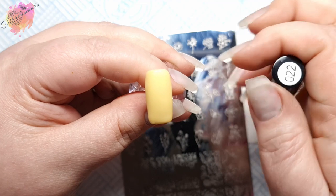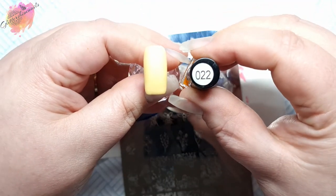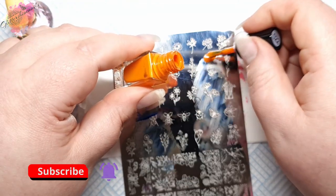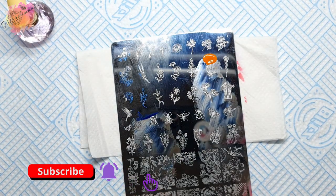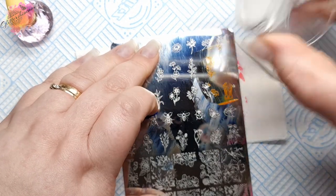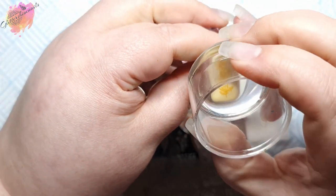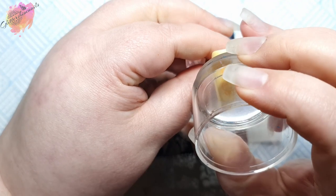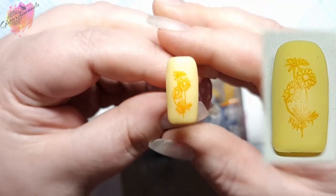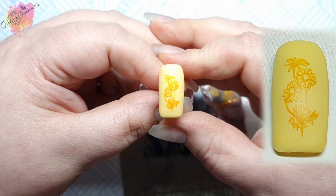For the next swatch, I'll be using a pale yellow coloured nail tip along with an orange stamping polish. This isn't a colour combo I show a lot on these stamping plate reviews. With orange colours like this, I treat them the same as browns, as they have a tendency to dry really quickly. So I work as fast as I can so that it transfers. Now with removing the excess, if it's a gel polish base, sometimes I don't worry about removing the excess too much because you can remove it anyway. But this is another beautiful floral image.